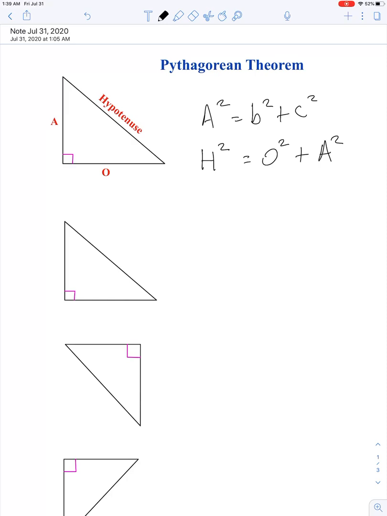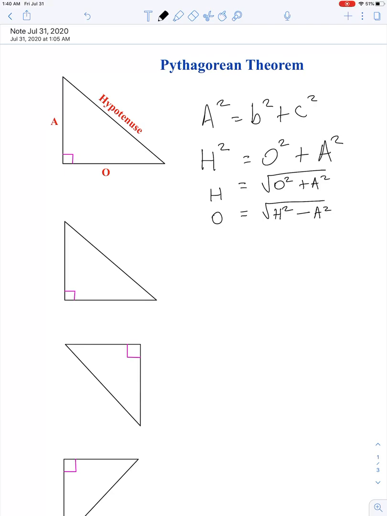So if you want to find the long side, then the long side, which is H, is simply equal to the square root of the two short sides squared. You add them up. If you want to find either of the short sides, whether O or A, it doesn't matter, so I'm going to put O, it's just the square root of the long side squared minus the short side squared that you know. So that's it. Pythagorean theorem. Done. And you have a calculator, so you could figure that stuff out on it.